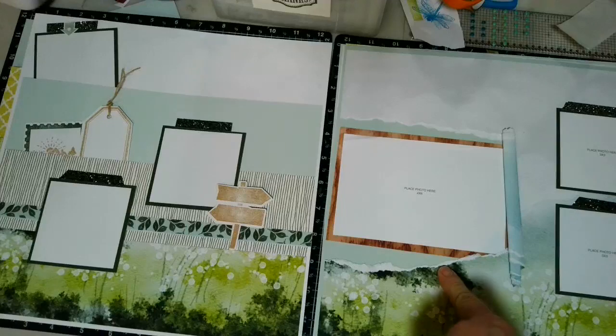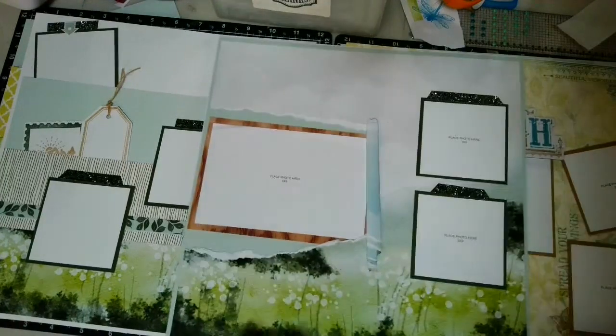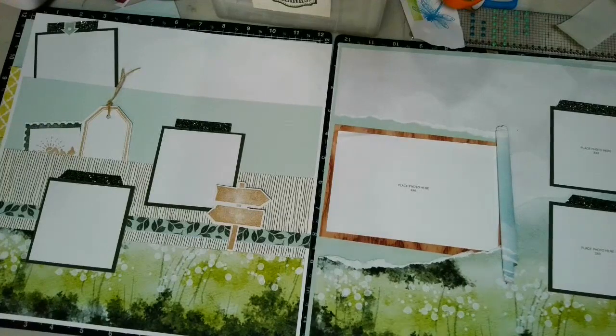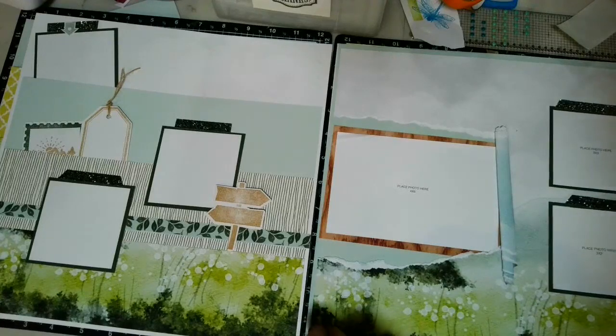And the technique that I'm teaching today is this right here. So they've torn the paper and it looks really cool. When you use this technique, you always wonder, what am I going to do with this super busy paper? But this works perfectly for busy paper. And so we'll just go ahead and get started.